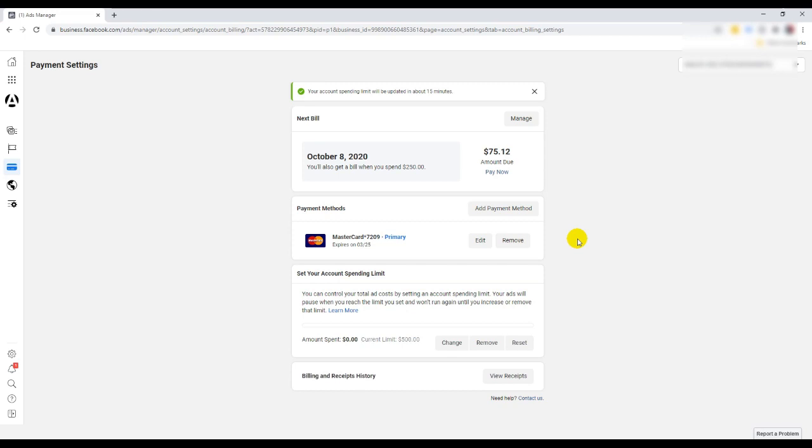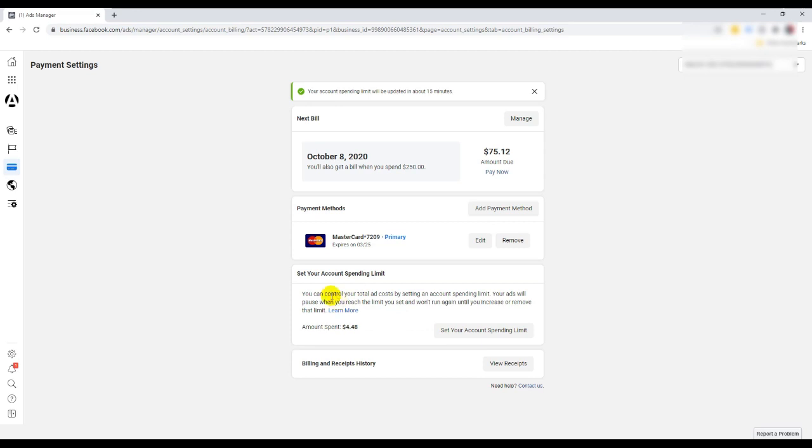But as a rule of thumb, you don't want to put such a low amount, such as $10 or $20. Otherwise, you want to keep coming back here and reset the ad spend at $5 to $10 or $20 for that matter. So you want to set up something a little bit higher, like a few $100s for beginners. And if you're spending a lot by the day, then obviously you want to increase your ad account spending limit. So that's really all there is to it. And if you want to remove this limit for whatever the reason, you can click on remove. And we're back to the default.